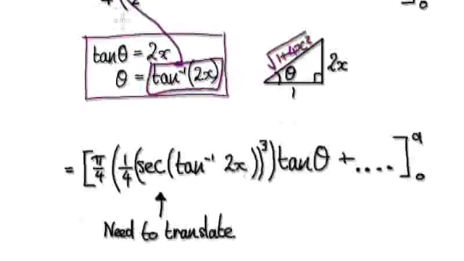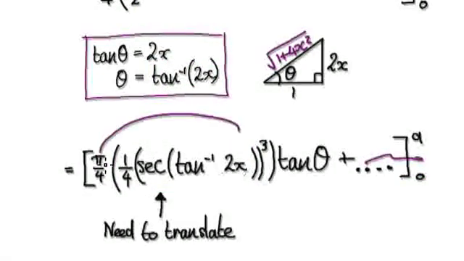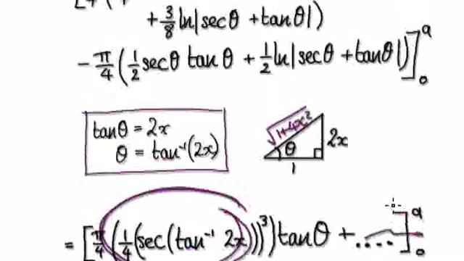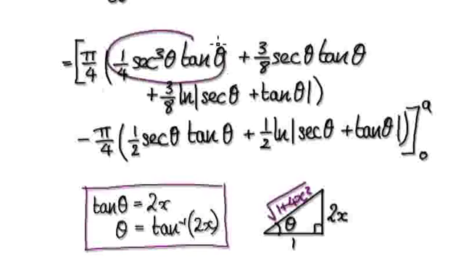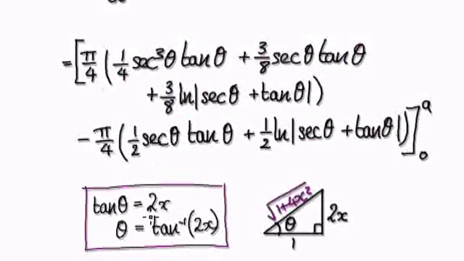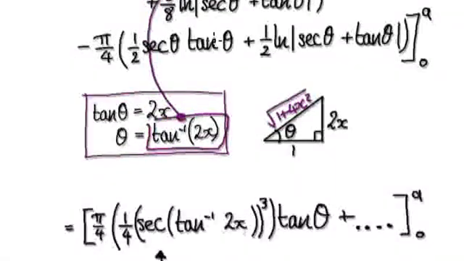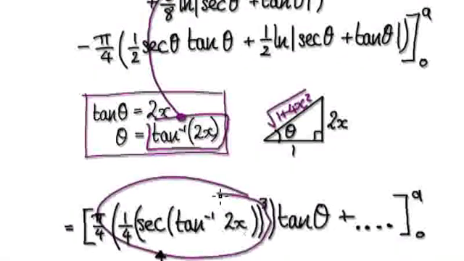There are other parts here, but I'm just going to leave these other parts and just show you how to tidy this up. Once you know how to do this bit, then you can tidy up all the other parts as well. So let's look at this. When this is tan theta, put theta into here, and then this thing here will then become this bit here.